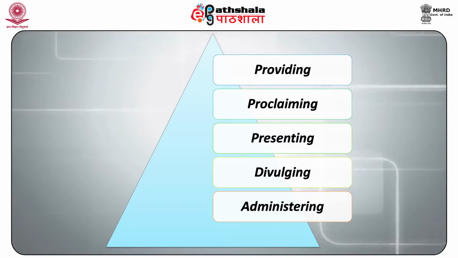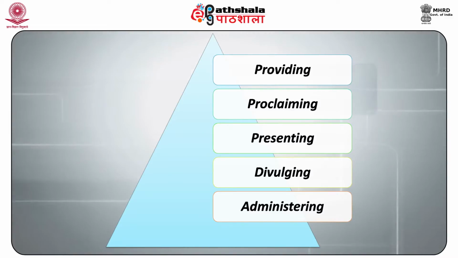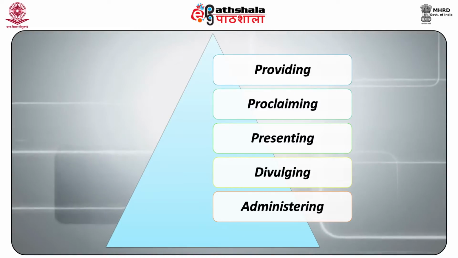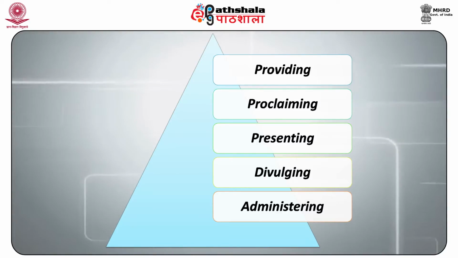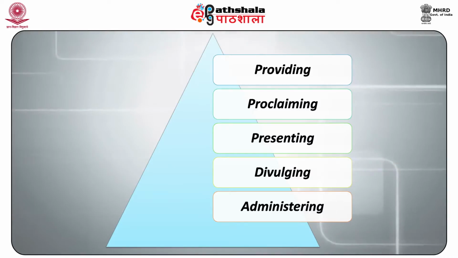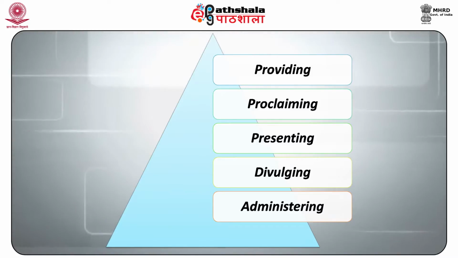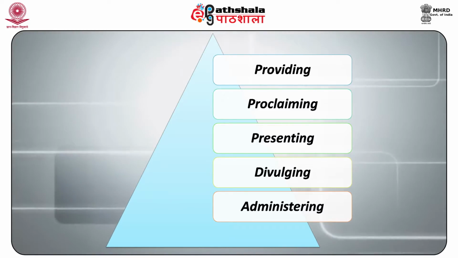The role of the top management in assuring that the operations of the organization are carried out in the right direction and that the organization has a well worked out strategic intent, mission and vision consists of numerous steps. These are providing executive leadership and strategic vision to the organization, proclaiming a strategic vision for the organization, presenting a role for others to identify with and follow, divulging performance standards and showing confidence in followers' abilities to meet these standards. Last, administering the strategic management process.